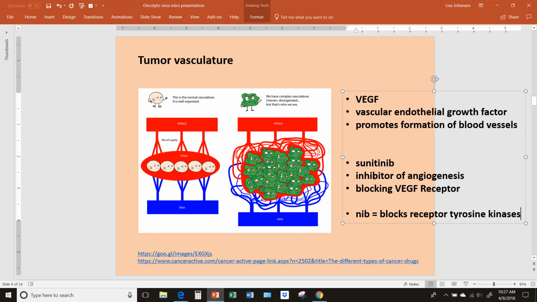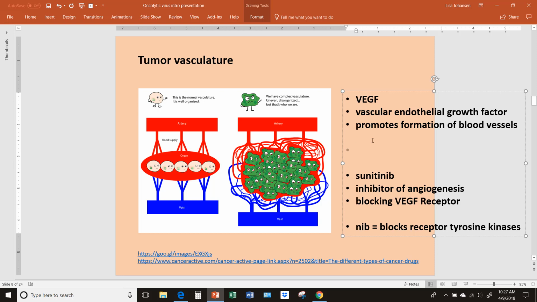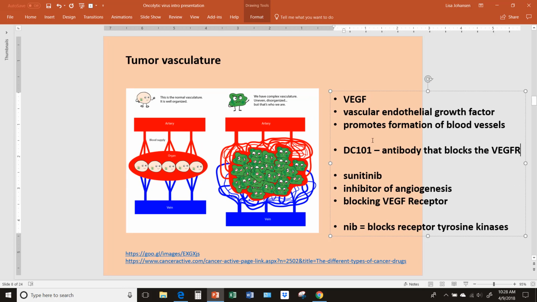And the other thing you'll see in this paper that relates to VEGF is you'll see this DC-101. This is towards the end. This is an antibody that blocks the VEGF receptor. So this antibody, we talked about this in our last paper about antibodies blocking the receptor so that you can't get the signaling. So they're testing the importance of VEGF, that blocks that pathway. Okay.